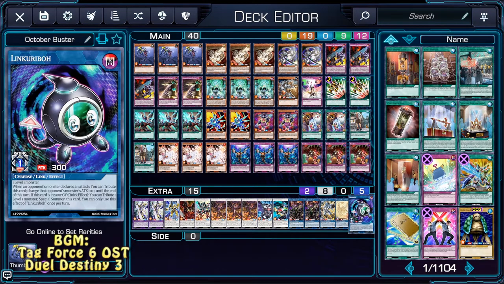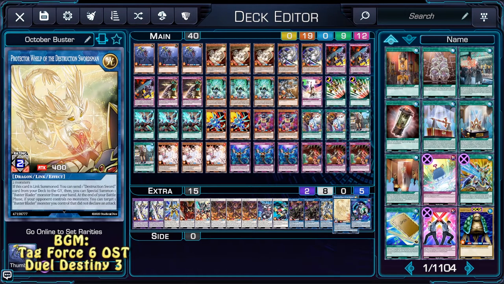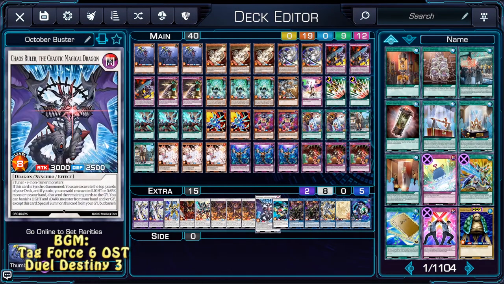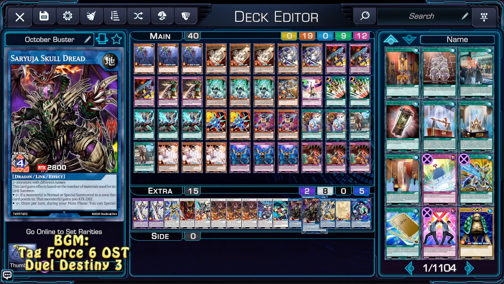Next is our link package. Link Rainbow, self-explanatory, just so we can link off Whelp and get the Buster Blader Link going. One Protector Whelp, this is also a standard card. Crystal Falky Firebrax is what I mentioned for the Formula Synchron play. And we're also playing double Saryuja.